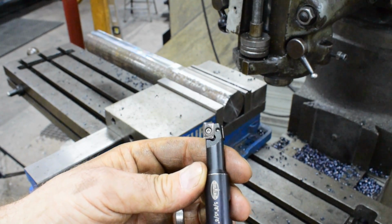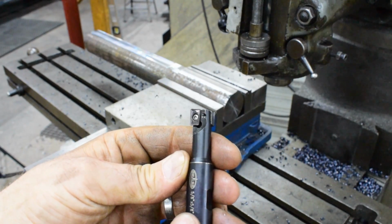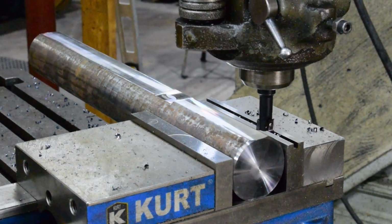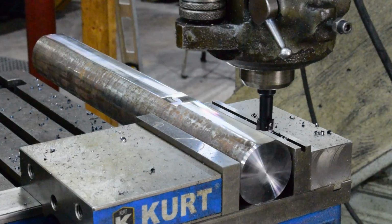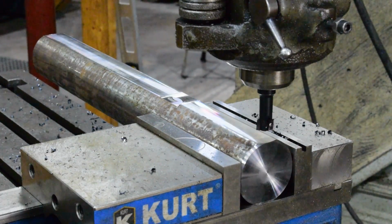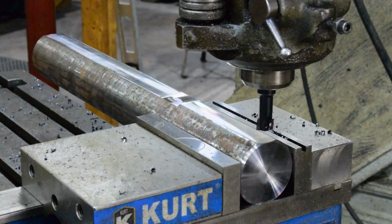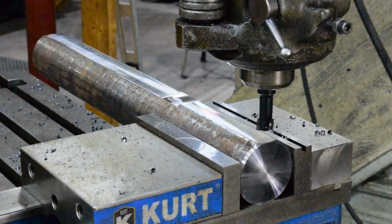And we're going to go ahead and rough out this opening with this thing, and then we'll finish it off with a regular end mill. So we'll go ahead and get this thing set up and ready to cut. And before anybody beats me up over indicating my back jaw, I did that before I even started. That's one of the first things I always do.